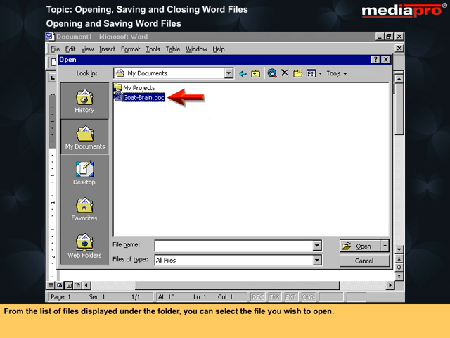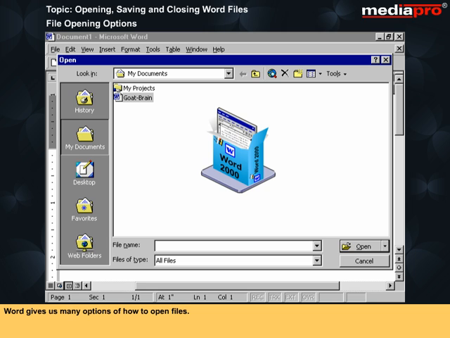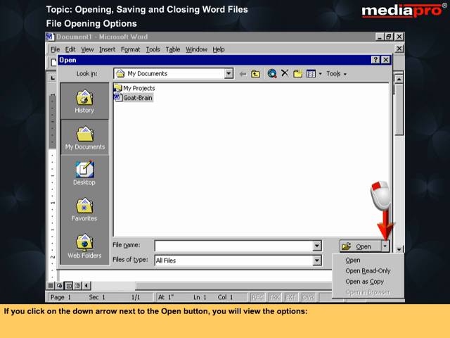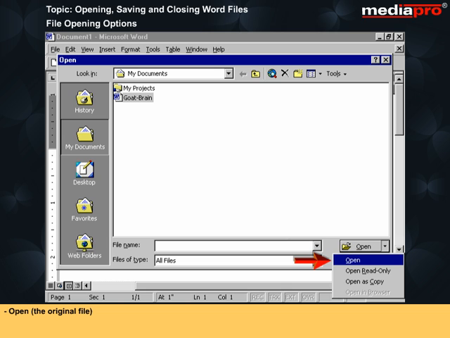From the list of files displayed under the folder, you can select the file you wish to open. Word gives us many options of how to open files. If you click on the down arrow next to the Open button, you will view the options. Open the original file.